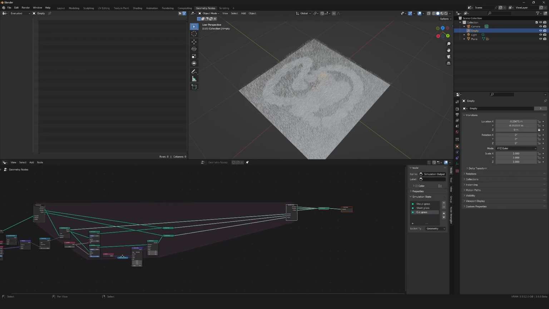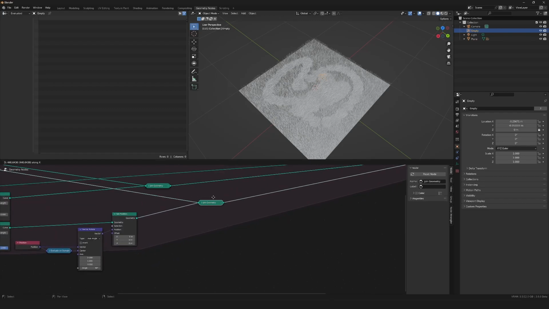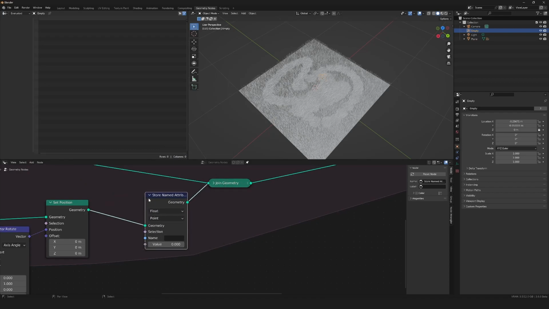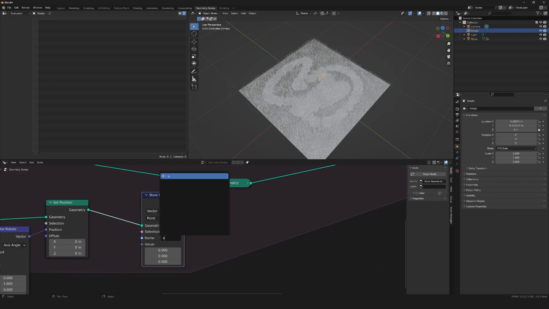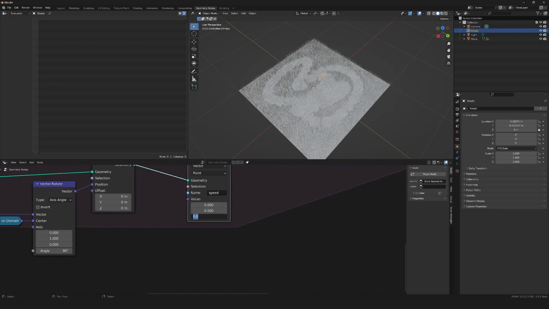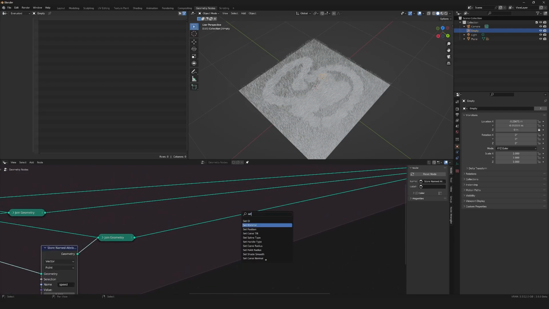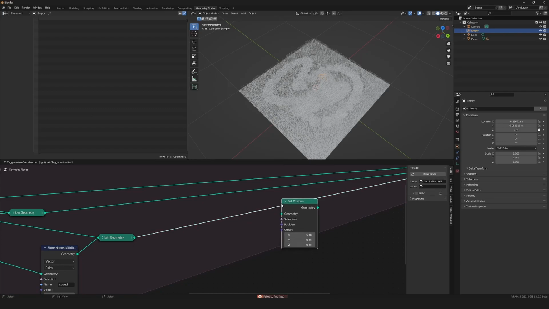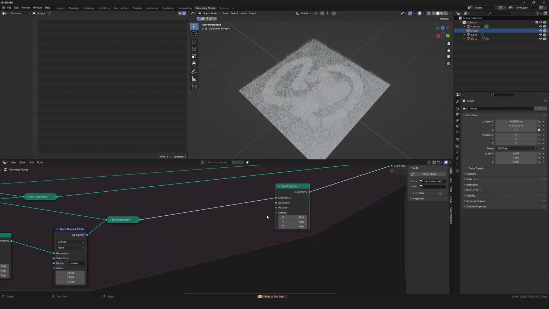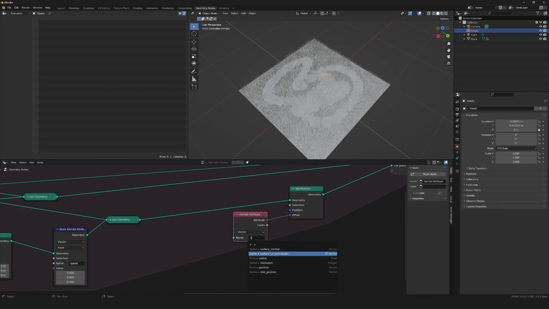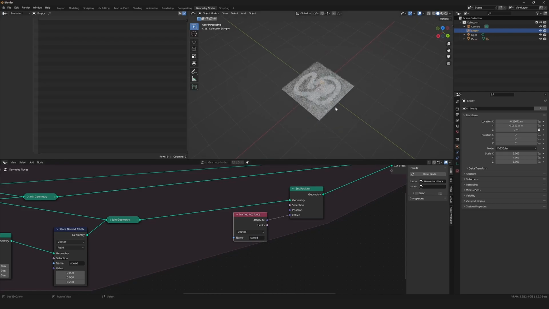For that, I'm going to add an initial speed as an attribute to the newly cut grass. It's going to be a vector called speed, and for the time being, let's add just some vertical speed, and I'm going to use the speed to move the grasses with a set position node. So the offset is going to be the named attribute speed. So let's see what that looks like.